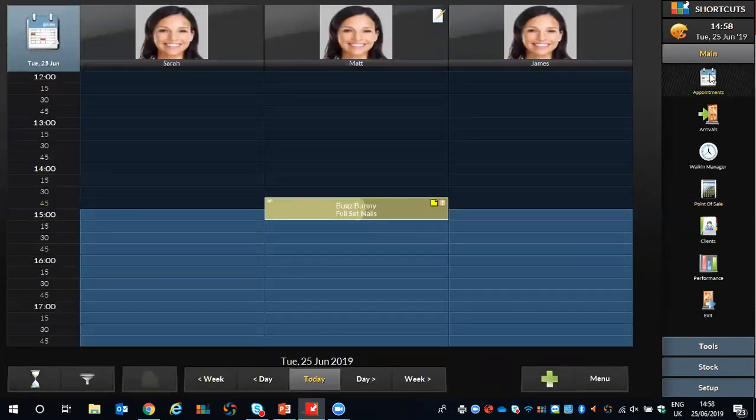Okay, ladies and gents, so that is running through a payment. So now what I'm going to do is add money onto someone's account. Now this can be that they wish to just put money on their account to use at a later date, or they may wish to pay a deposit for something. It's both used in exactly the same way. So all we need to do on the right hand side of our navigation bar again is to go to our point of sale screen, which again is a bit like our cash register.